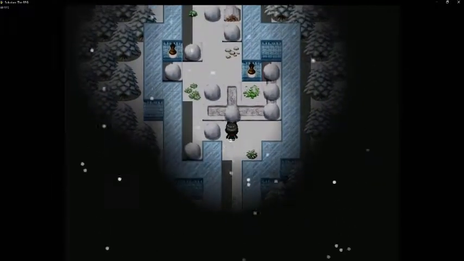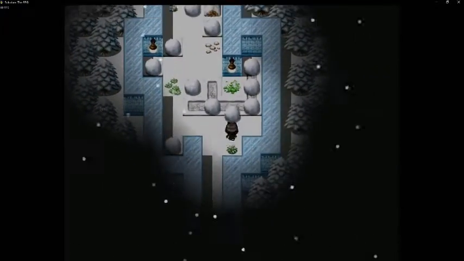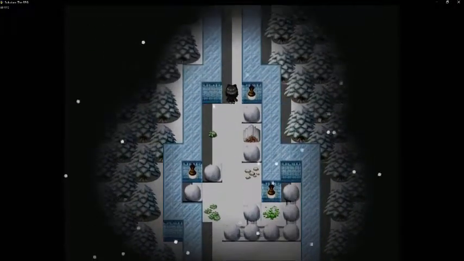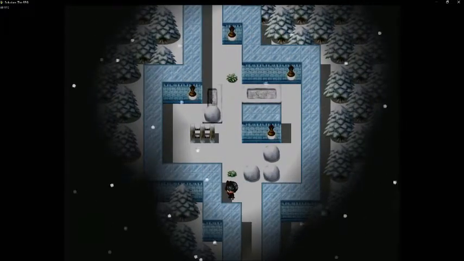So now we first fill up the bottom area, which, you know, you need to pay attention a little bit. But then you just sweep in the last boulder and we're done. This puzzle is nice. I like this one.